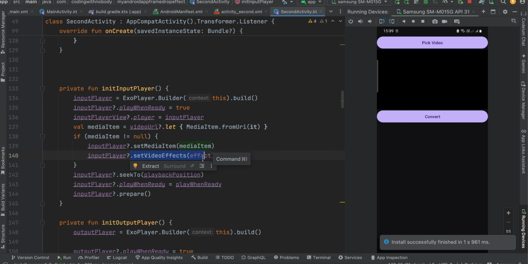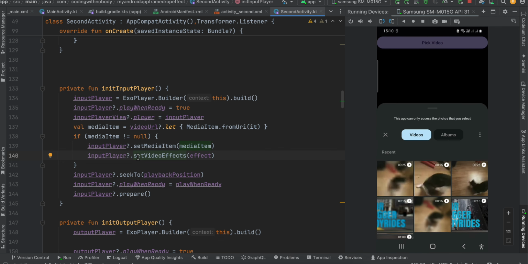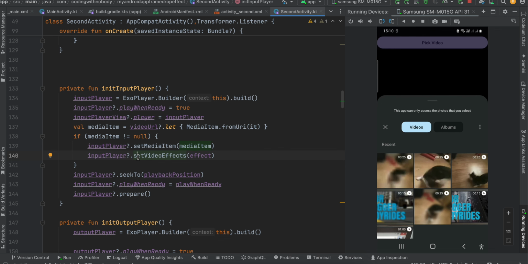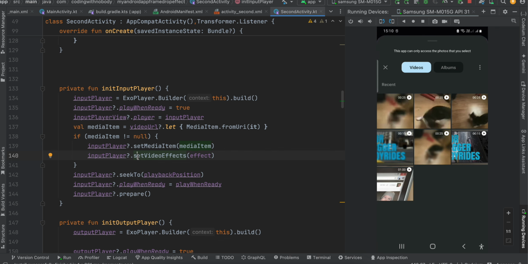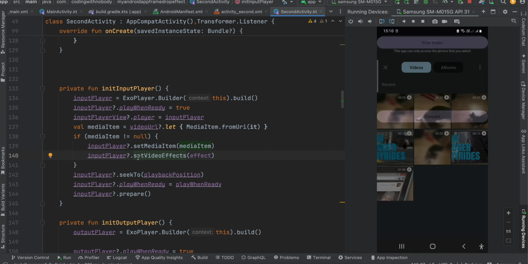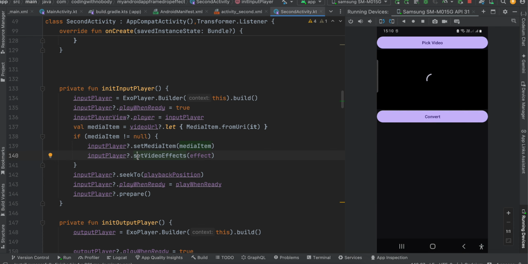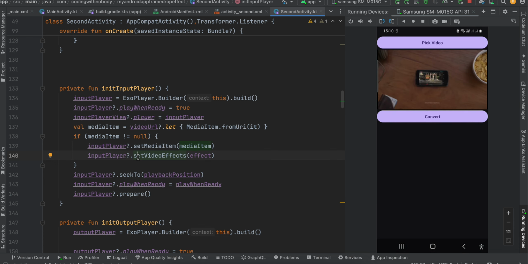I also have the convert button, so in case you are commenting this out, you can click on the convert button, then the LanczosResample effect would be applied to the original video and saved to external storage as a different video, and then it will play inside our app as our output. So here if I click on pick video, you can see there are a lot of videos saved. These were just part of my practice, but I'll select this 15-second long video, the second last video, and here you can see the LanczosResample effect has been applied to this particular video.